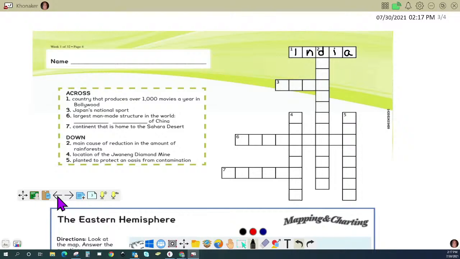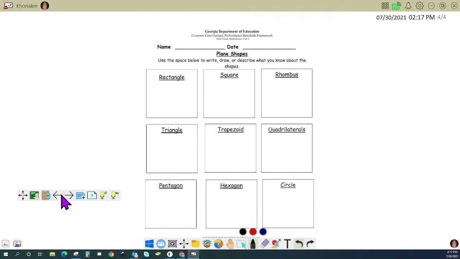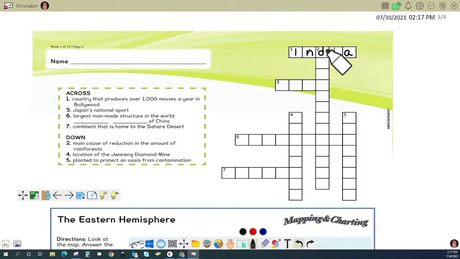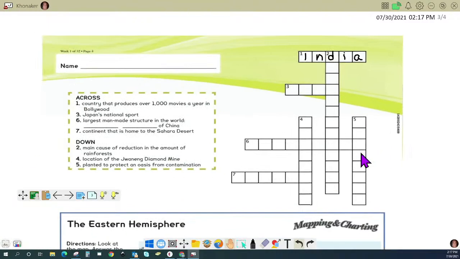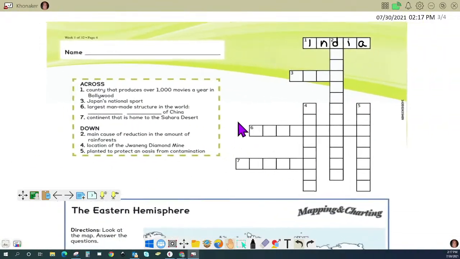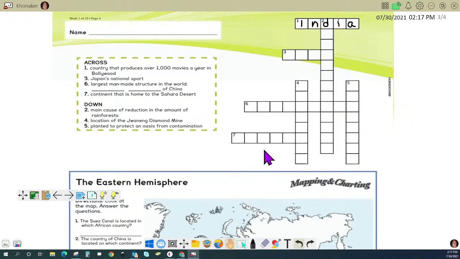What I like about this is if I go back to another page, if I move back and forth, y'all can see that it stayed where it was supposed to on that crossword puzzle. And if I grab my hand and I'm moving around and I'm panning around on the canvas, that stays in place. All right, so that's how the ink works with it. Let me show you another thing.